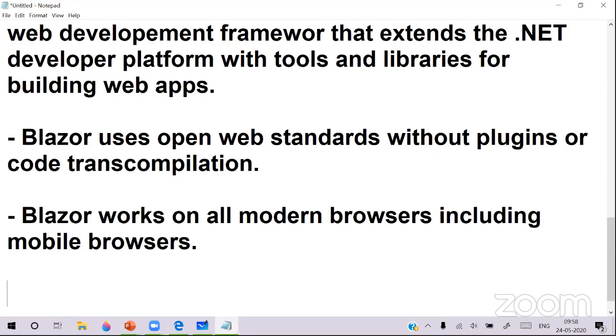If you want to watch videos online in your browser, you need a browser plugin called Flash Player. I hope many of you know that. That means Blazor uses open web standards, without needing plugins, so it is directly understandable to modern browsers, including mobile browsers. That is actually the ability.